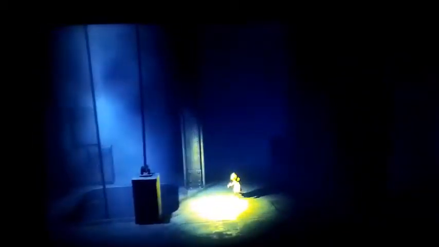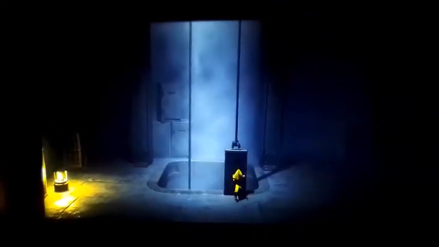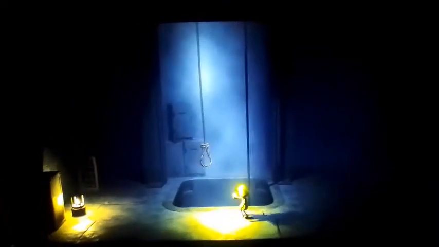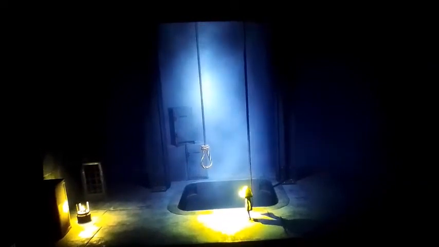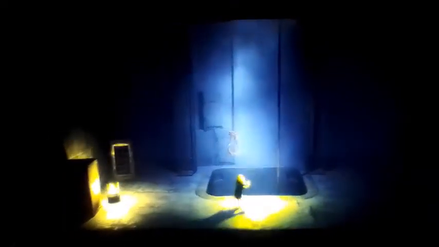Now, which one should I go through? This one up here, or the one downstairs? Oh, the poor guy's stuck in a cage. Let's get you out of there. Let's see what this is. Oh, it's a noose. Oh, I heard a break down there. Well, let's grab it.